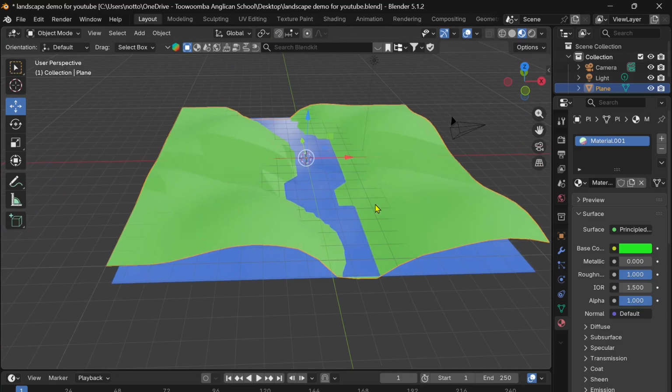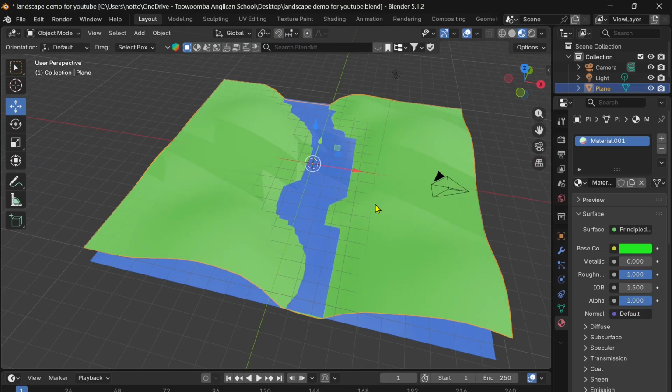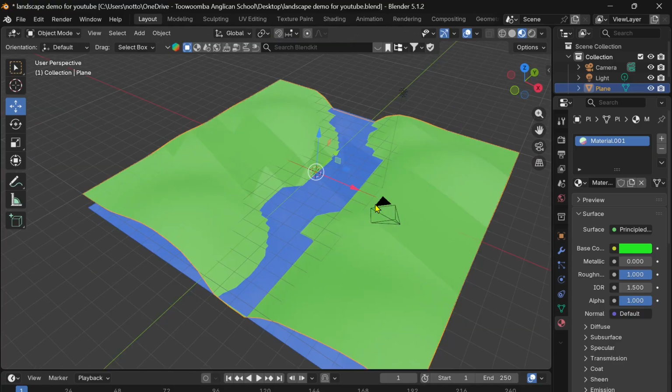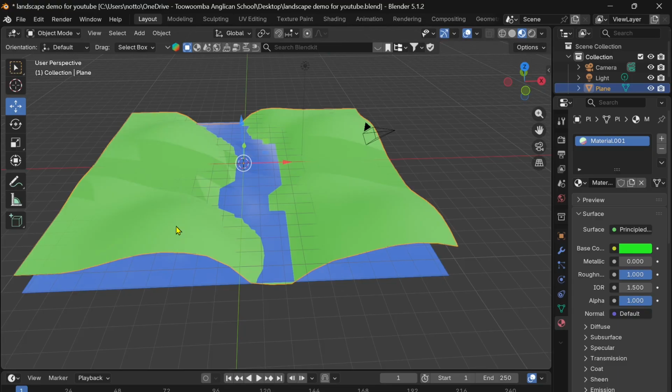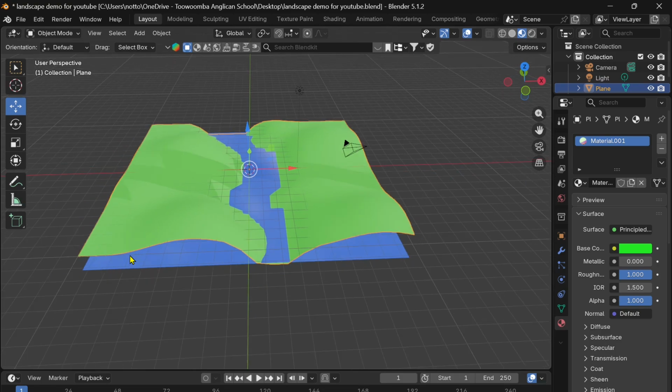So now we're going to add some trees. What we can do in Blender, we don't need to create lots and lots of trees for a scene like this, or lots of objects, depending on what your scene is. We can simply create one object, like a tree, and we can use what's called the particle system to spread those trees around the landscape. So we can make a basic tree. You should already know how to do that.